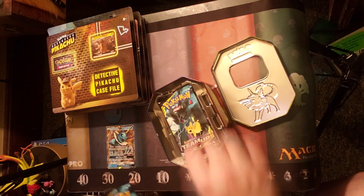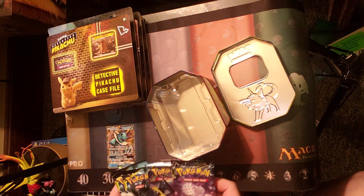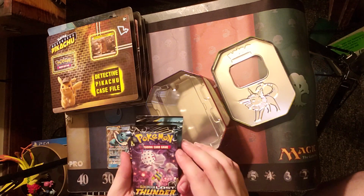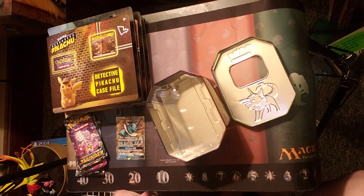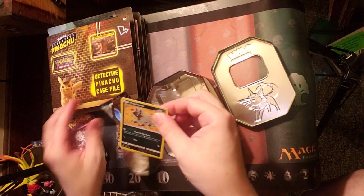Other than the Vaporeon you get in the tin, this comes with, it said 4 packs. It looks like I get 2 Sun and Moon Team Up, an X and Y Ancient Origins, and a Sun and Moon Lost Thunder. So I am legit just going to open these up. Again, I have no idea about anything about Pokemon, so I'm just going to open this up, and we're going to see what we've got. Here we go, opening it, just so there's no silliness.